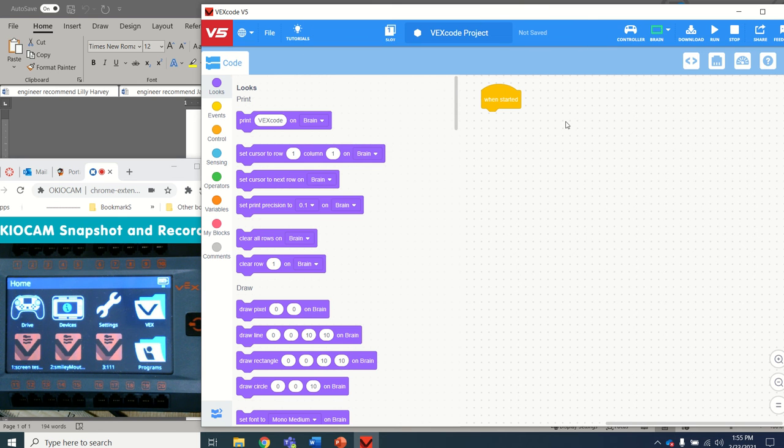So here is the code. This is where you make your code. You'll have this "when started". These are the different blocks that go in there. Up here is where you can pick the slot that you want to record it to. You want to do this at the beginning. So for example, I'm going to save this into slot 3, because slot 3 down here is where I'm just having some random things go. These other ones actually have some files I want to keep, because it will overwrite it.